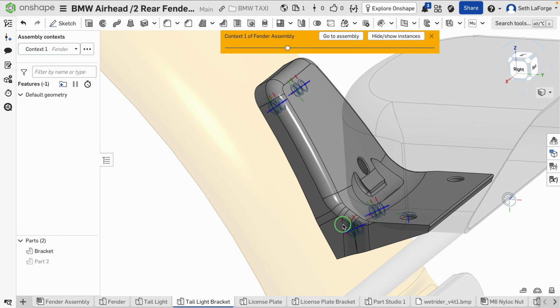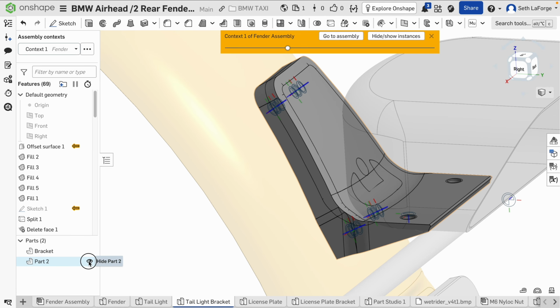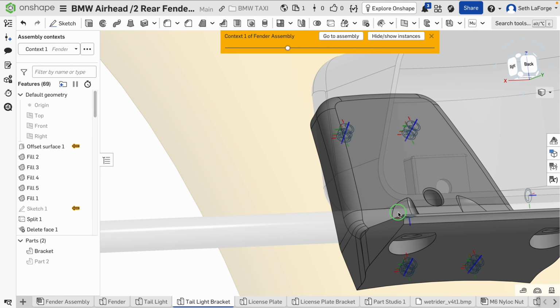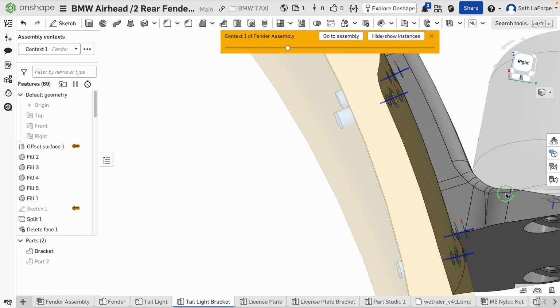So for example, don't I have the wire modeled here? Is that what this is? No. There's a wire that goes through this hole, so I had to get it all lined up.